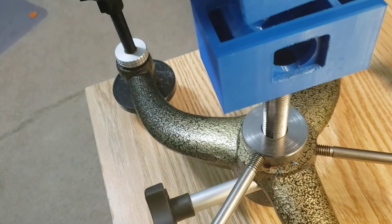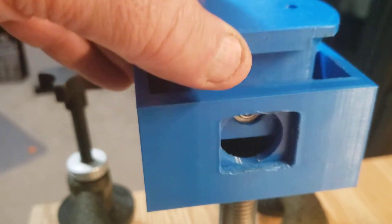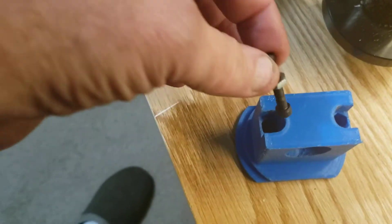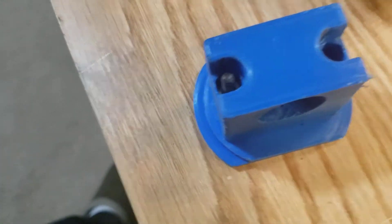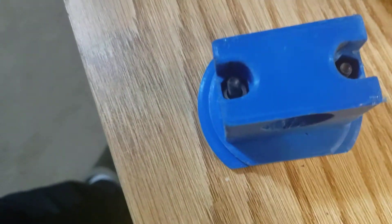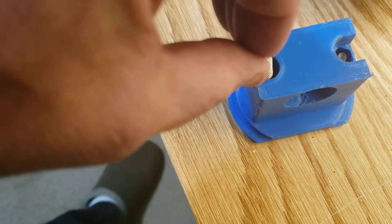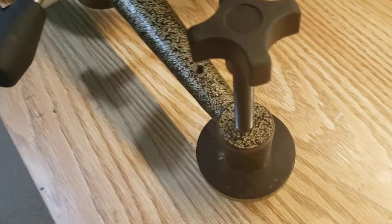This is the vertical slider — it fits in here like that, giving you your vertical component of the coaxial rest. So now you have side-to-side and vertical. I did modify this: I have holes in the bottom in the shape of a hex nut. I drop a nut in, which locks it in place, and when I turn the screw the nut goes up and down. That adjusts the tension on these springs, which gives me preload to support the weight of the gun. Without this, the weight of the gun is taken up by the joystick and you're holding the gun's weight on the joystick, which gets heavy. One of my goals was to offset that weight of the gun.